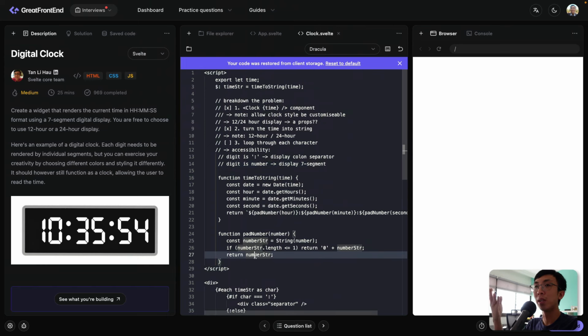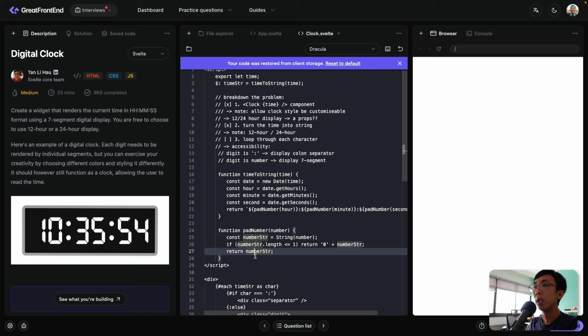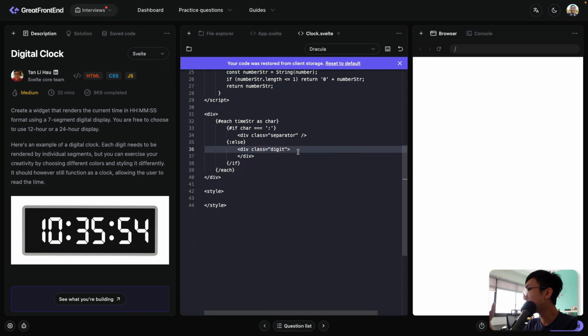And most likely, at least for this question, I feel that they want to test how you write it and also implement that logic for 7-segment display. So I think they are okay with you having simplified HTML elements to implement this, right? So these are the things that you can talk through and think through your thought process, like I just demonstrated to you.